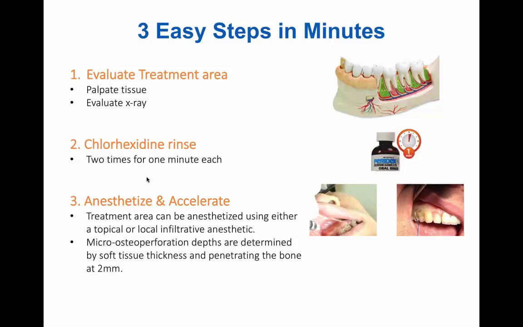And then you anesthetize. Now, you can either anesthetize locally, which a lot of general dentists, of course, are very comfortable doing, or you could use some very strong topical anesthetic. There is a very strong topical that we have in my practice that we get from a pharmacy out in California, and it involves tetracaine, epinephrine, lidocaine, prilocaine. It's a goopy mixture, and within about 3 to 4 minutes, the gum tissue is going to be numb for about 30 minutes.